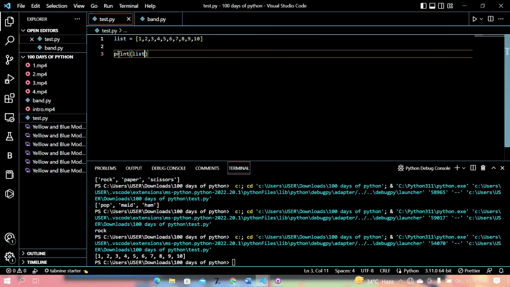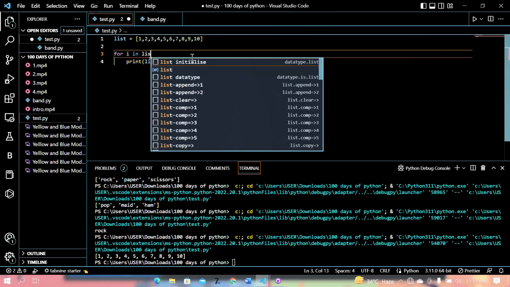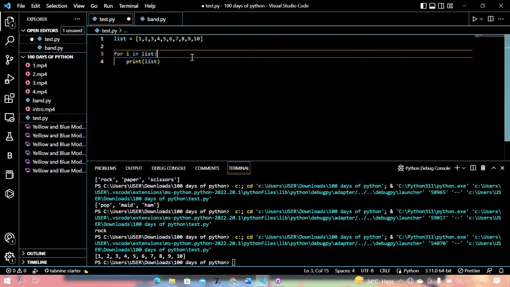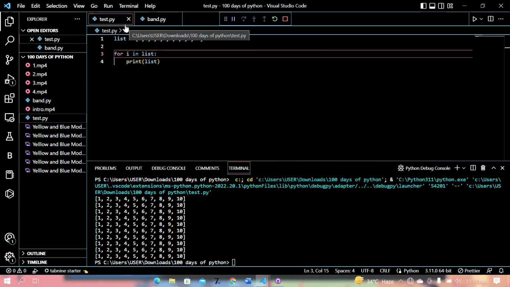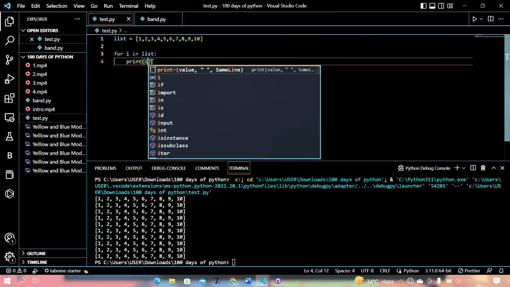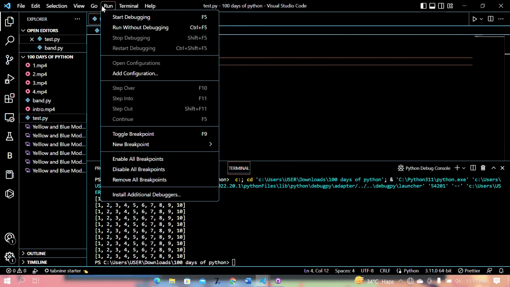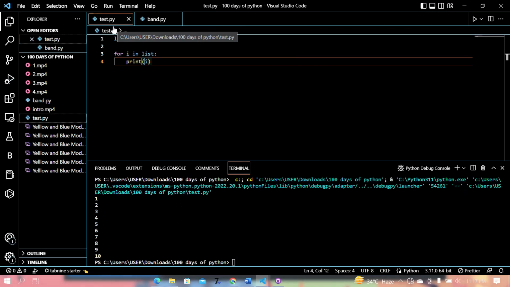Since it's a simple program we're working on, let's just type it here. You must always indent it. So we're going to say for i in list. We don't want to do anything special, we just want to print it out. So if we run it now, it's going to print it on individual lines. Sorry, no, not list, because we print i. Control S. There, it has printed out every individual element in your list.